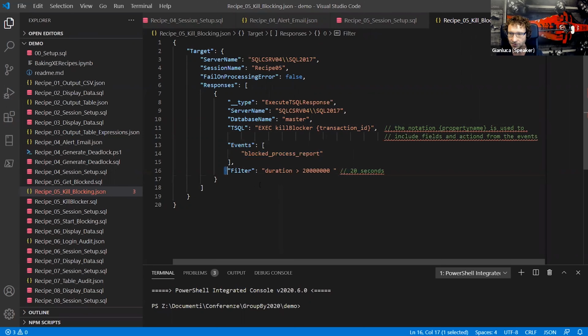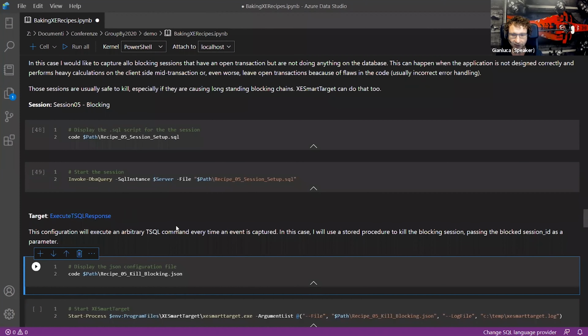And also I am filtering only for the events filtered by duration more than 20 seconds. So only the sessions that have been blocked for more than 20 seconds will be taken into consideration. So let's do that.